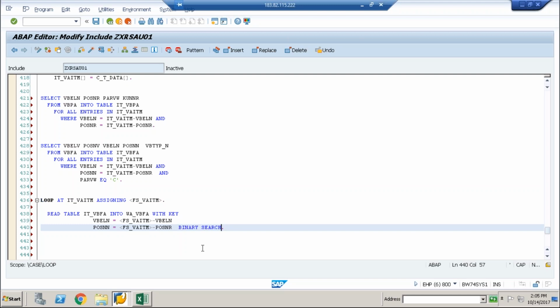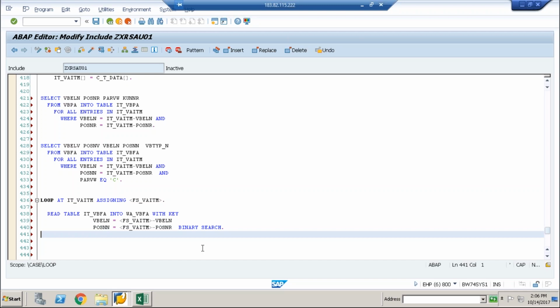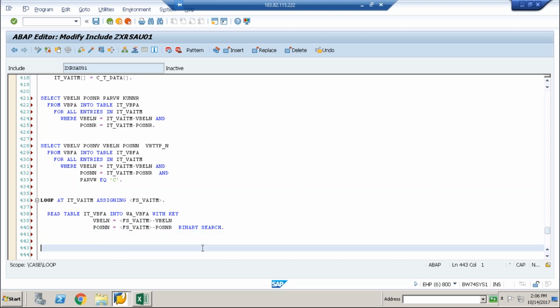If you use binary search, it reads the data very fast from the internal tables. In case of normal search it takes, let's say, 2 minutes. In case of binary search it takes only a few seconds. It's a searching technique actually. Internally it uses a different algorithm to search in the table: linear search, binary search.